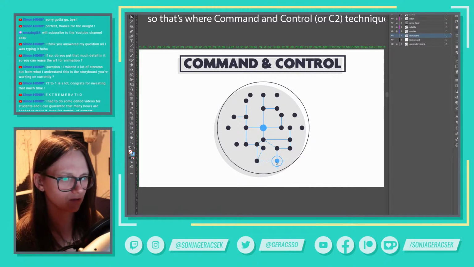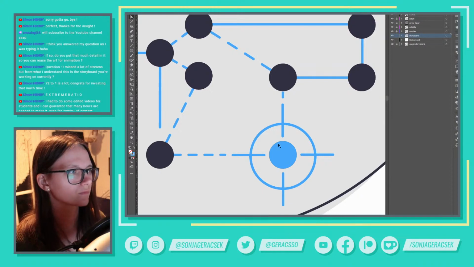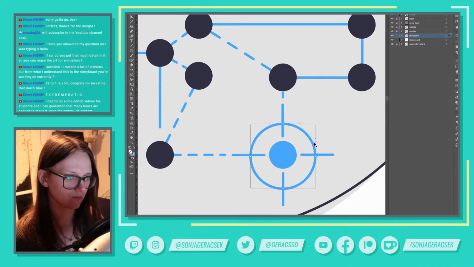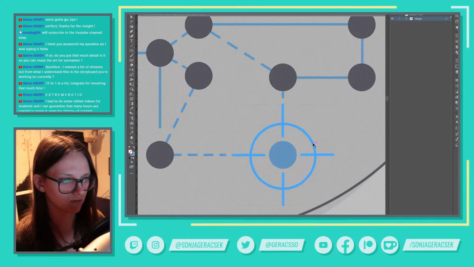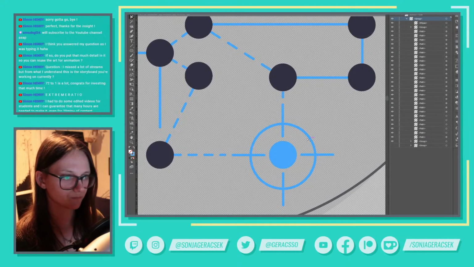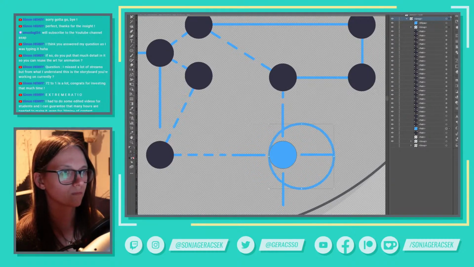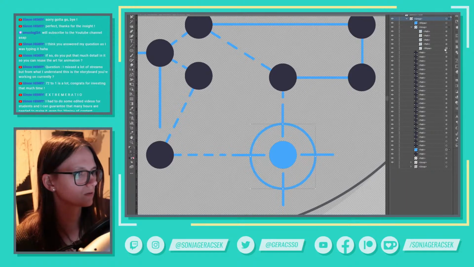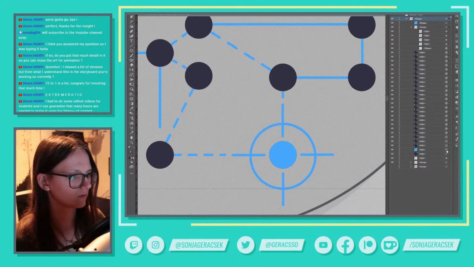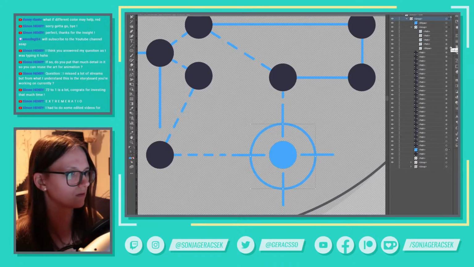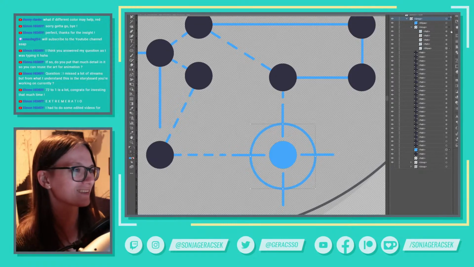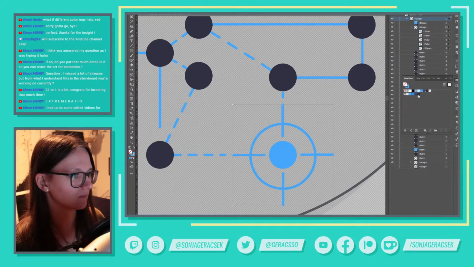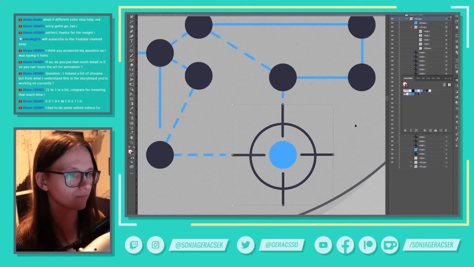I feel like this is not aligned. Something about this is not right. Like the circle isn't in the center of this. Oh, what happened? Why did it do that? No. This and this. Oh yeah, actually, that's a good point. I could also do that. Let's do different colors. That might indeed help. Let's go like that. Way better.